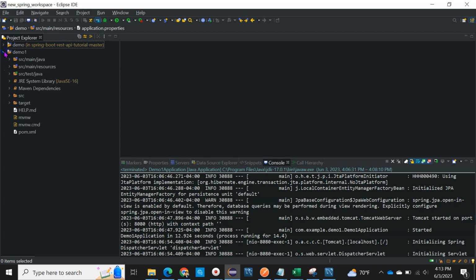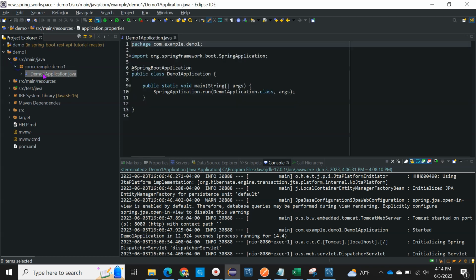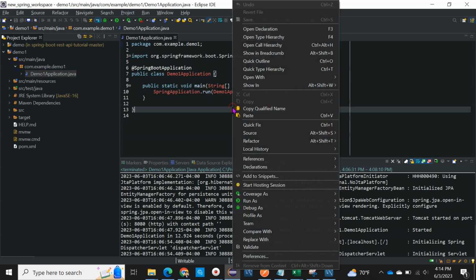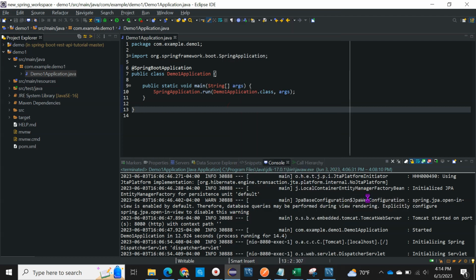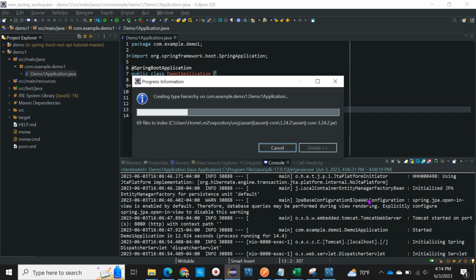Then you just open up the project and go here, and we're gonna open the application file. So from here you can run the project, right? Run as a Java application. So once you do that, sometimes, if you don't have the right JDK version, you'll see some errors. We have seen this error.